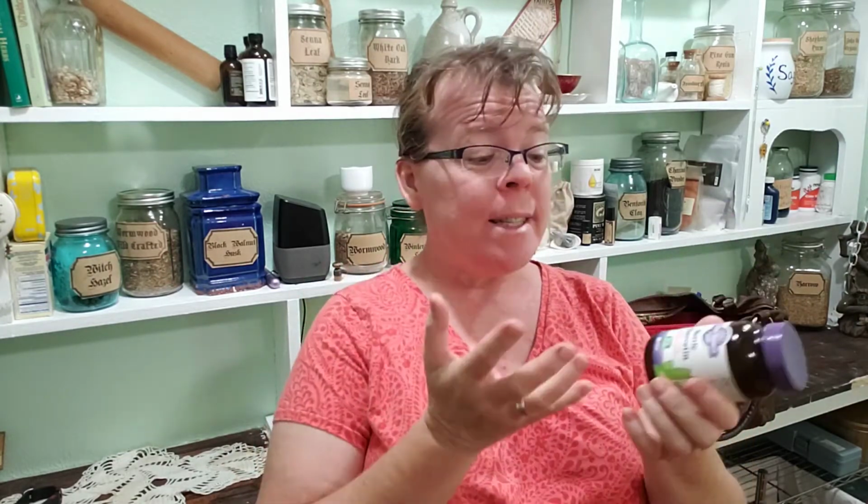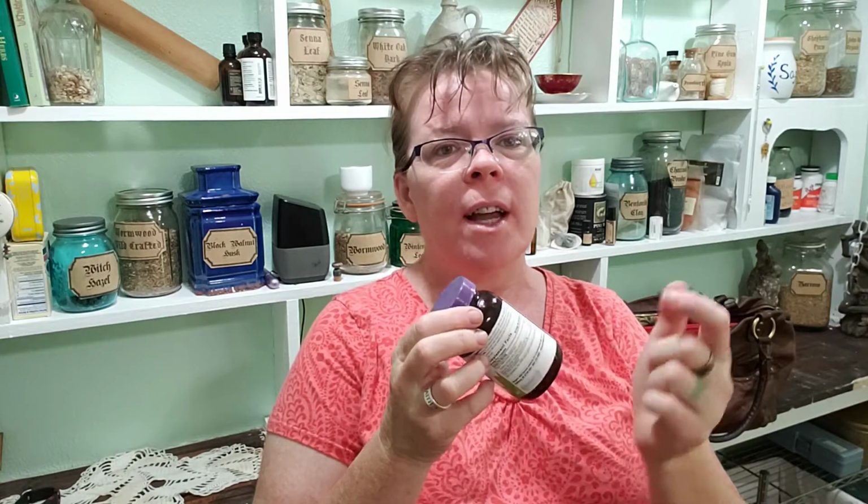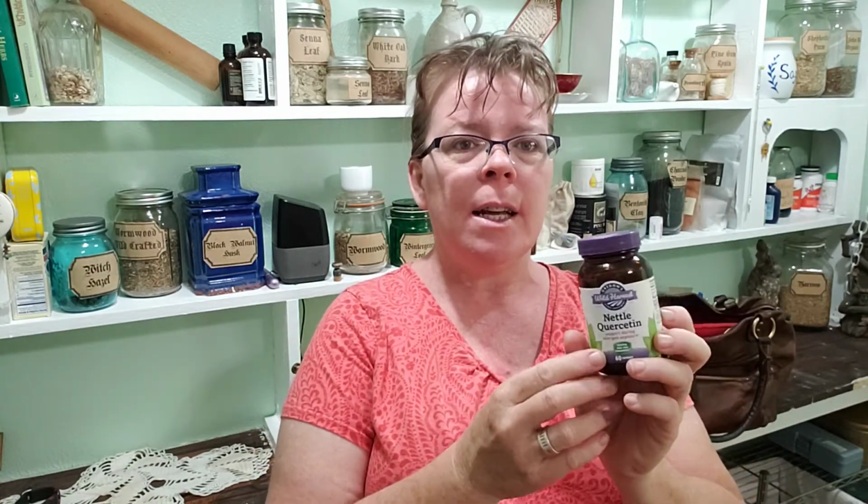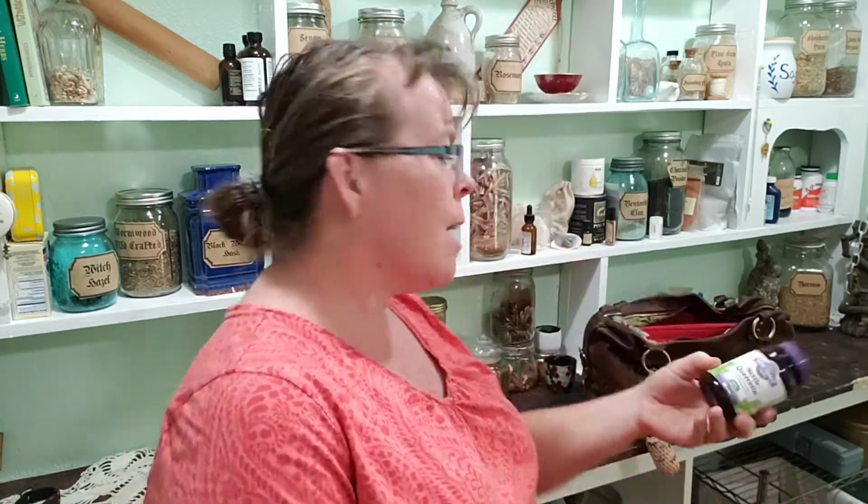So as you can see, making your own allergy pills is very easy. Just recycling a jar. I already have the label. I will be putting that I have clover and ginger in this, as well as the stinging nettle that the label says. But now I can just take my jar, throw it in my purse, and voila, I have my allergy pills when needed. So it's just that simple.